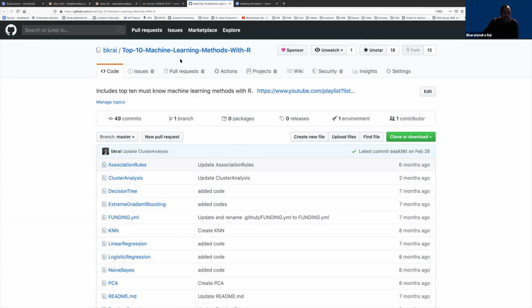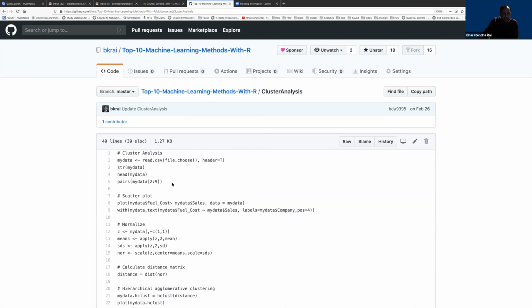Basically, I have compiled the top 10 machine learning methods. I also call it must-know machine learning if you are going into any kind of analytics-related field. If you want to apply machine learning methods, I think these 10 are the most important ones. One of them is cluster analysis. Click on that, and then you have the entire code.